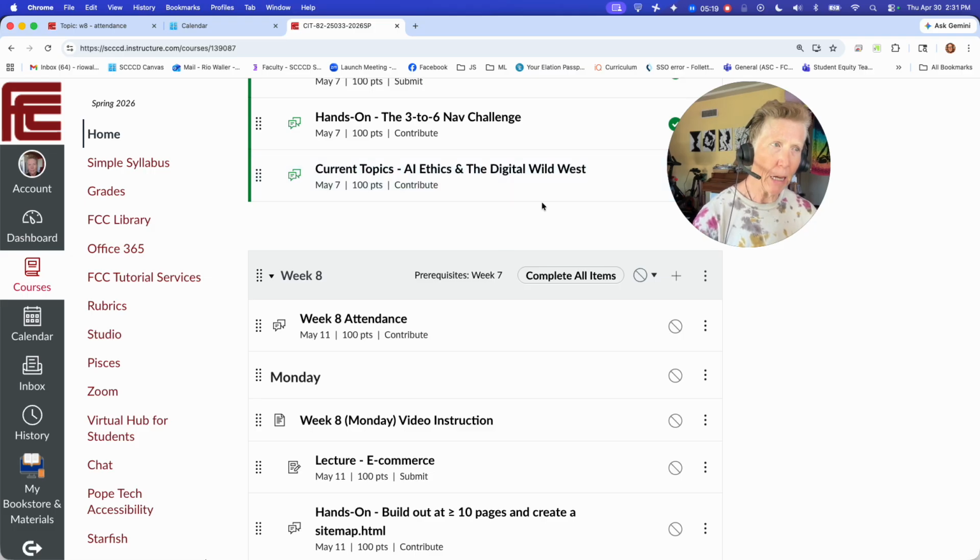And they also cover AI ethics in digital Wild West. Now, the reason I'm bringing this one up is for this class, we touched on how to generate images, but we didn't touch too much on how to optimize and the ethics of using generated images. And I want you to know in this class that you're in right now, when you're using generative images for educational purposes, it's fine. But if you were actually being paid to do a site, you definitely want to rethink that, okay?